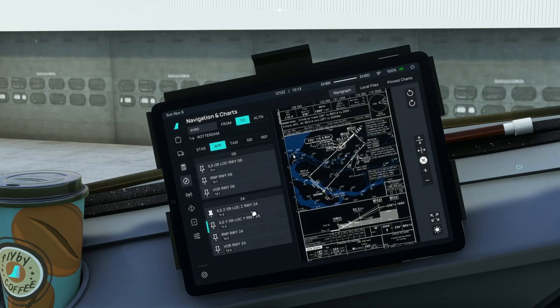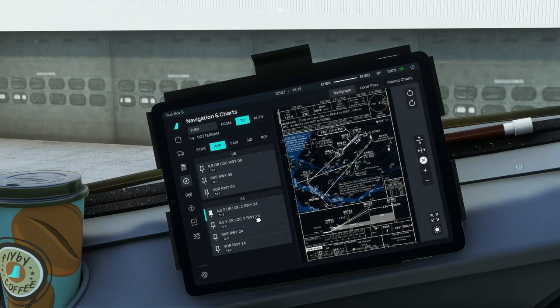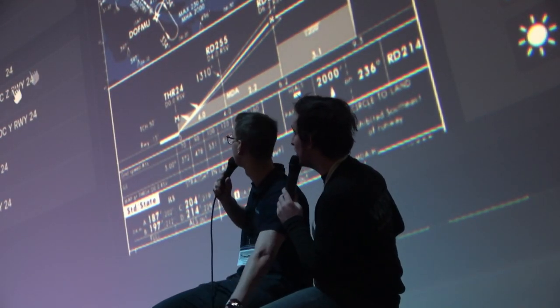We're not sure who's online right now, but we'll probably be talking to Beek Tower, or if they're not online, Approach or even Amsterdam Radar, who are the highest authority in Dutch airspace. They're still looking at the approach chart for Rotterdam, preparing the flight. One of the crucial things for this flight is that it's very short, which means preparation for both the departure and the approach has to happen early on — even on the ground. For a longer flight you'd do approach prep en route, but our time en route is really short.